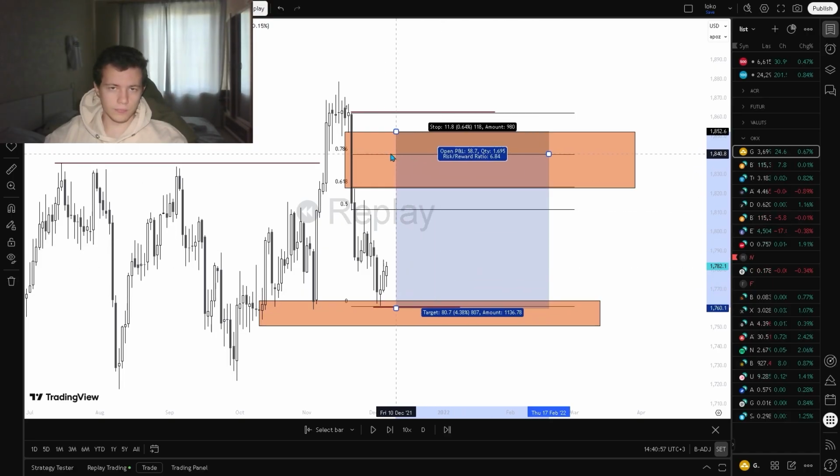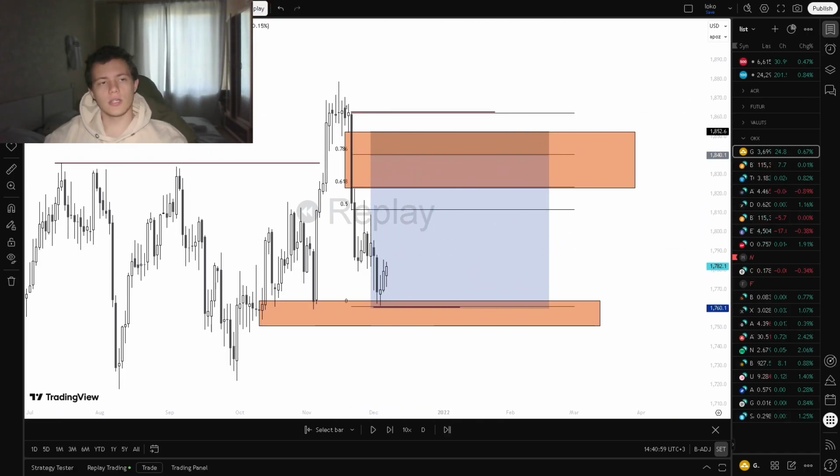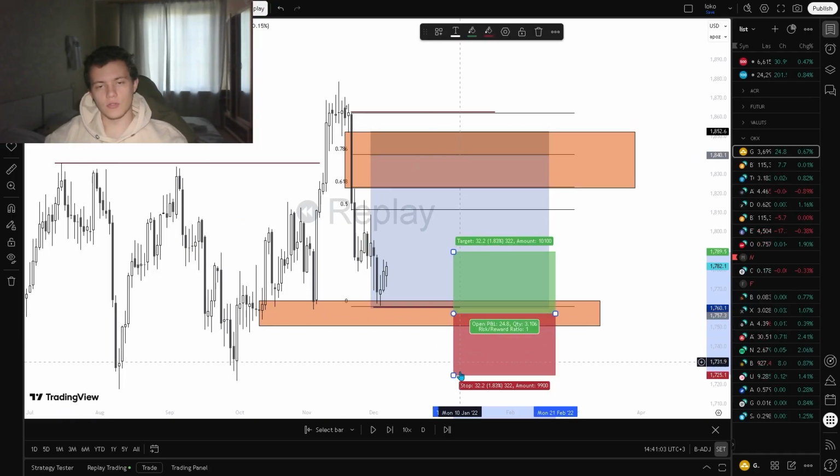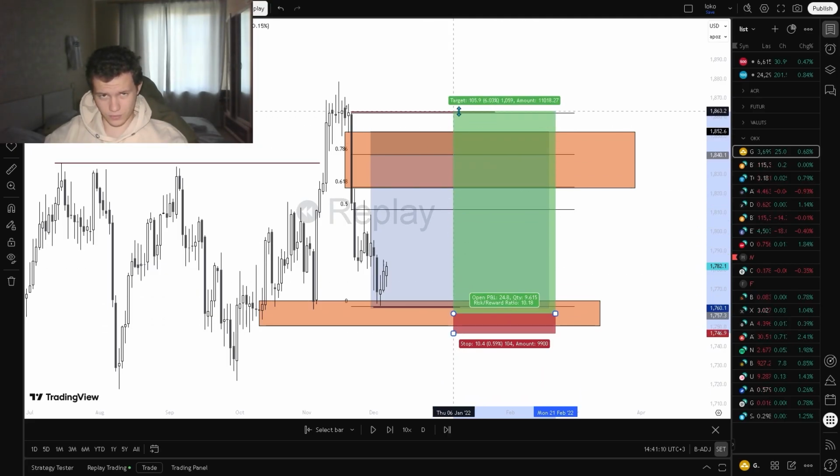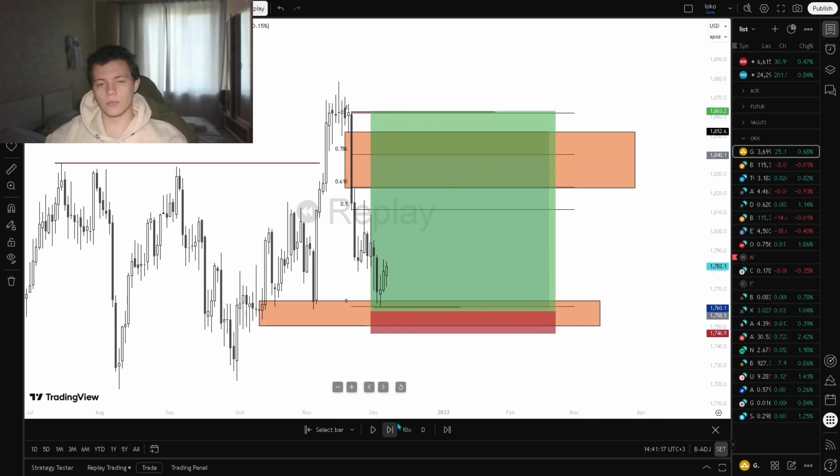What deals can we enter in this situation? We can wait for the price to grab our Fuji with a stop loss, and the liquidity grab here. Another case of entering in this situation is waiting for the long positions after the capturing of liquidity, with a not very risky, conservative stop loss, and the take profit on the liquidity pool. So now let's see what will happen.